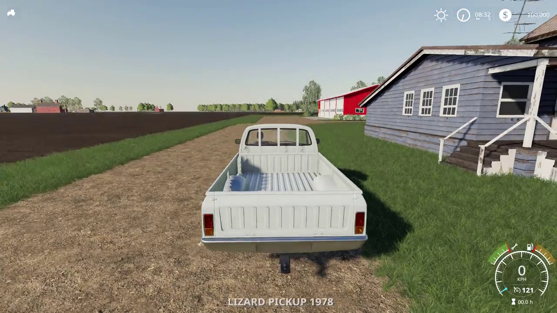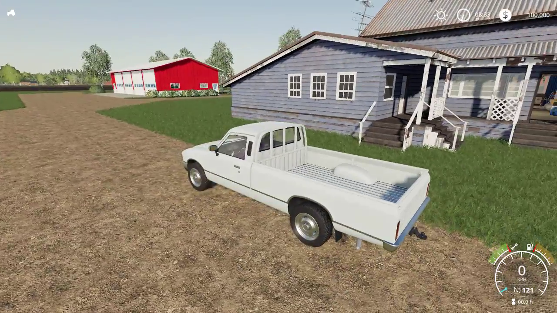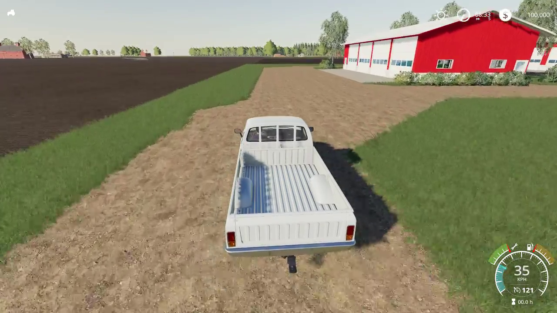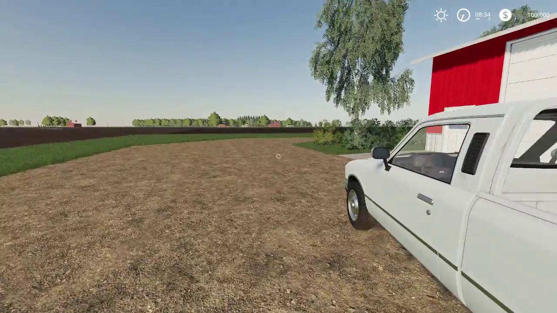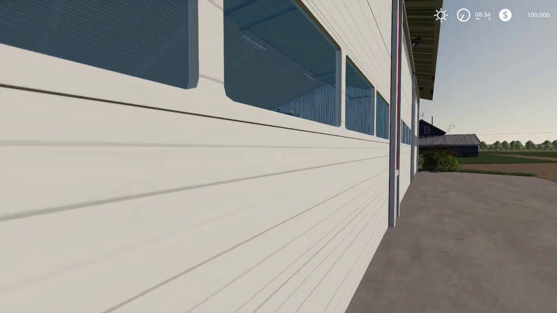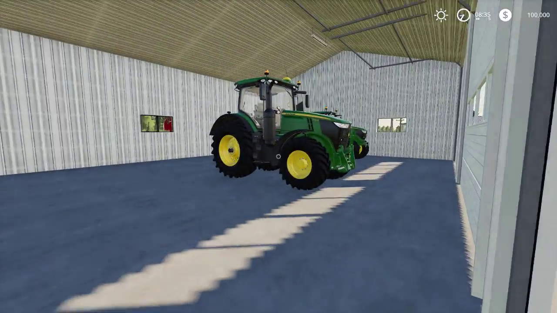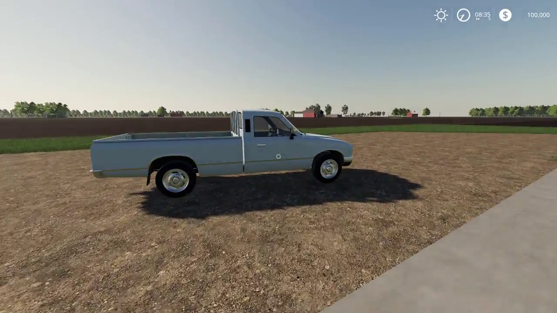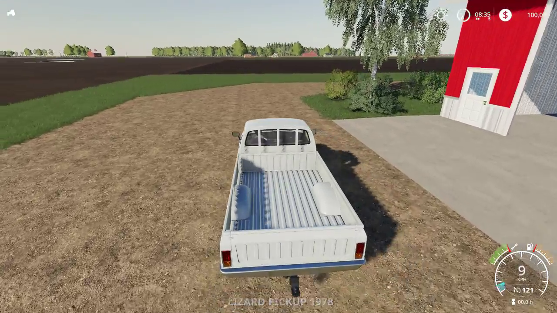We're at the start of the driveway outside the farmhouse. Let's hop in and take a tour. The pickup is yours. The sheds are yours and are usable. Left click on the mouse to open the doors. The tractors are yours. It's an open space inside. In front of us is the L-shaped field 12.